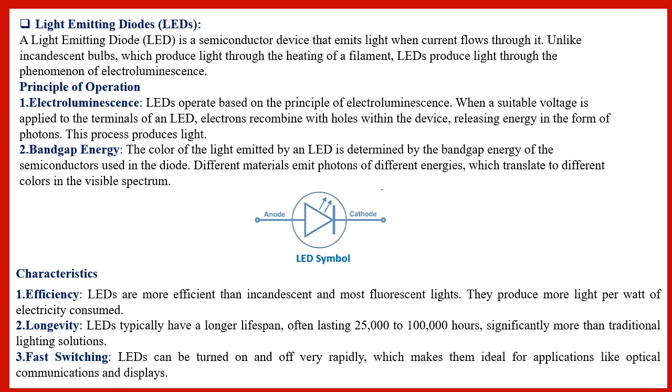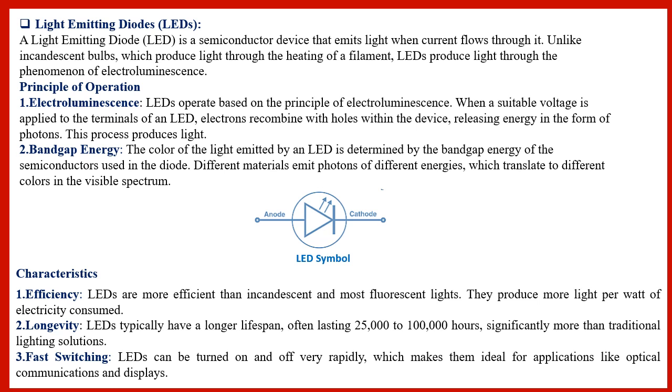The principle of operation is the electroluminescence process. LEDs operate based on the principle of electroluminescence. When a suitable voltage is applied to the terminals of an LED, electrons recombine with holes within the device, releasing energy in the form of photons. This process then produces light. It also depends upon the band gap of that particular semiconductor.